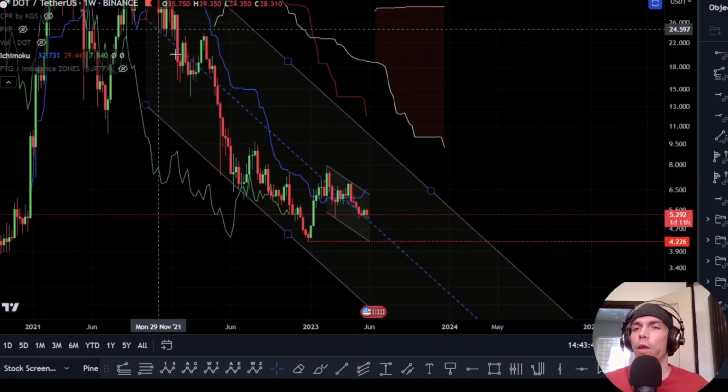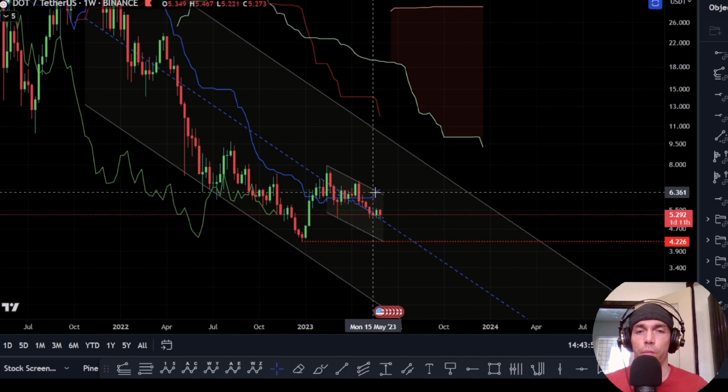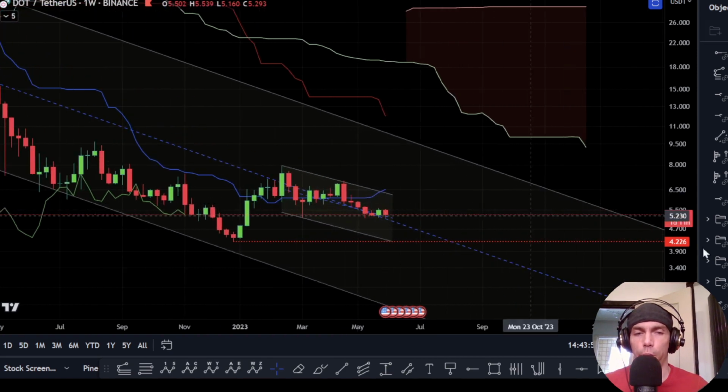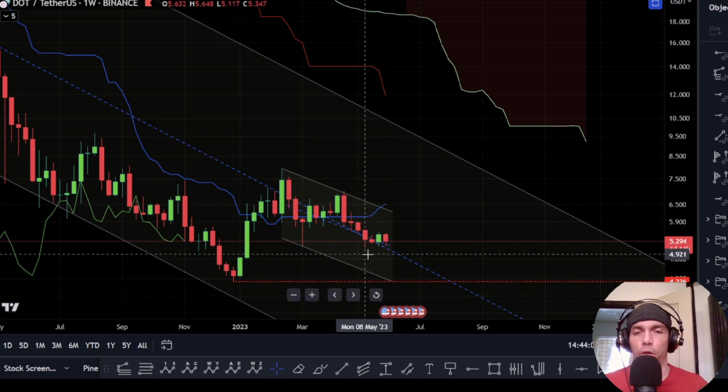Looking at the Ichimoku cloud here on the weekly, what we can see is that we're actually currently still sitting below the conversion line, which is sitting here towards this 641. So if we do see a move up there, I would be potentially looking at a possible rejection, particularly if we come into the top of this channel again. That could actually tie in with this.